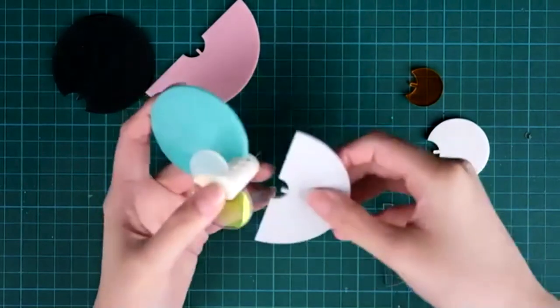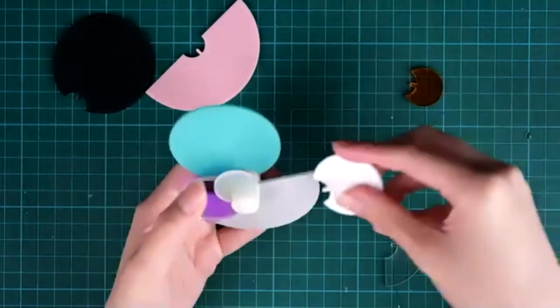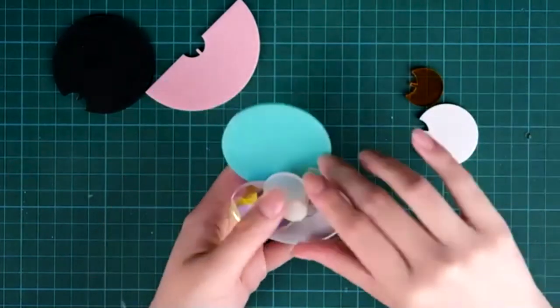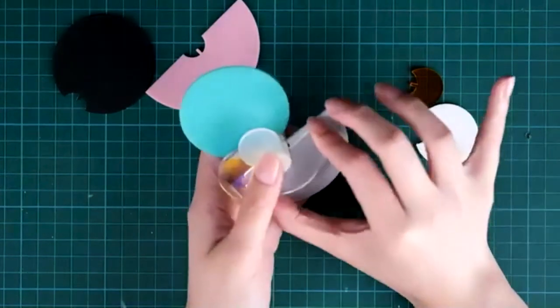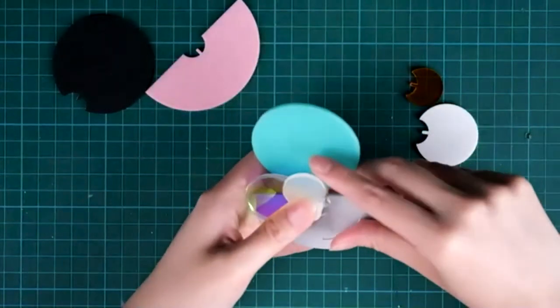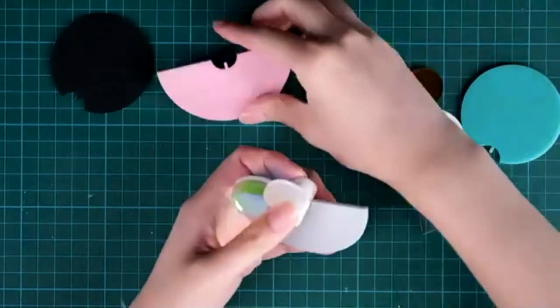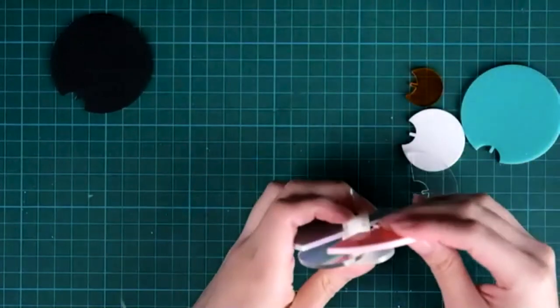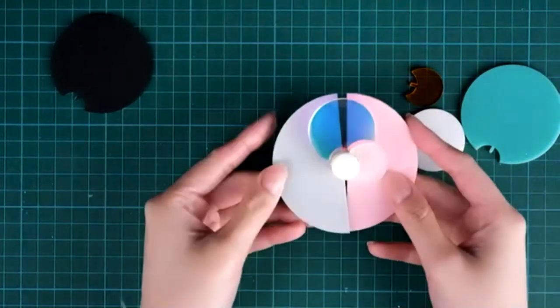Lydia has a question. Hi, where do you get your materials from? For the acrylic pieces, we just got them from a normal acrylic piece shop, and then laser cut them to size, custom made. As for the middle piece, it was 3D printed, made with resin. Yeah, so that's basically it.